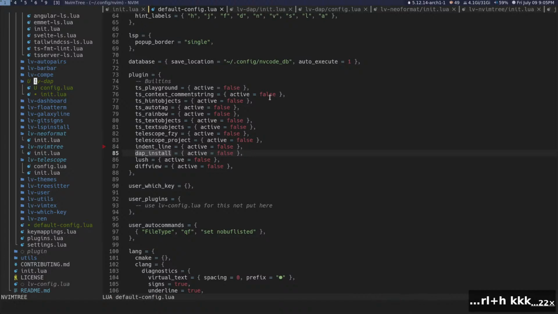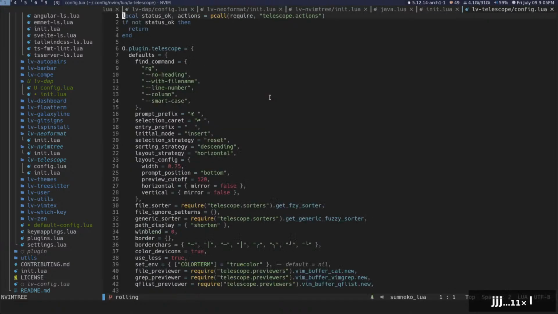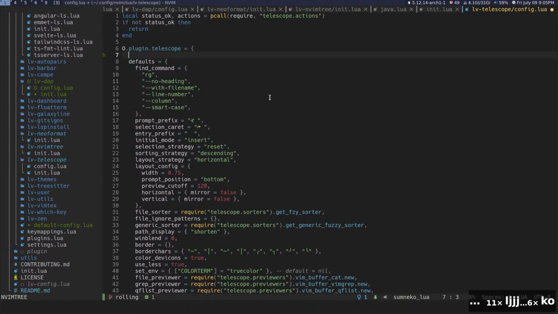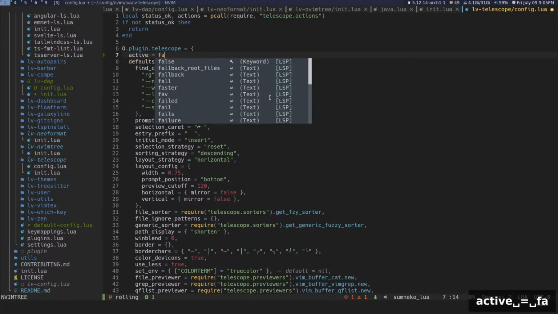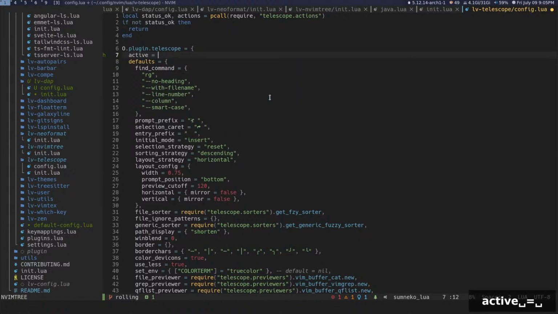Actually, wait. A lot of these we need to do an active thing on. Even telescope, because we could technically turn this on and off. We could totally turn this on and off now. I think I'm going to get even more lazy loading out of all this anyway. Active, false. Actually, we're going to say true for now. Well, this doesn't actually change anything. So I'll make it false. And then, let's be sure of that though.